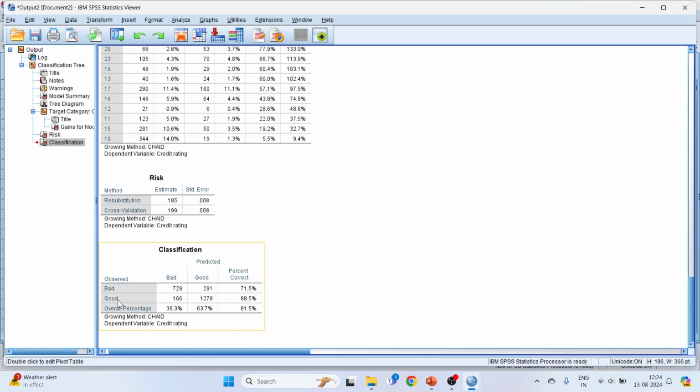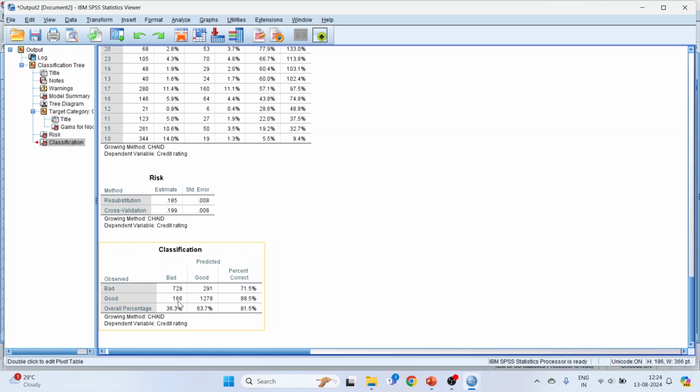Now let's talk about this good. The original data good, and the prediction done by the decision tree is also good. So 1278 are such cases in which the prediction aligns with the original data. Here also the prediction aligns with the original data. So 729 plus 1278 are the correct classification.